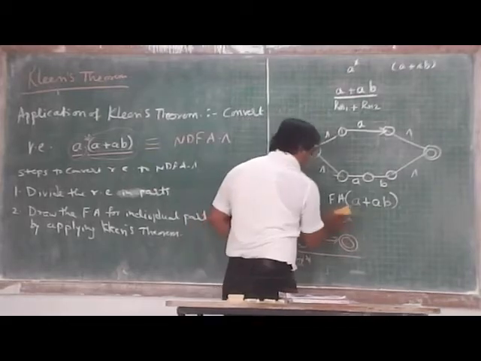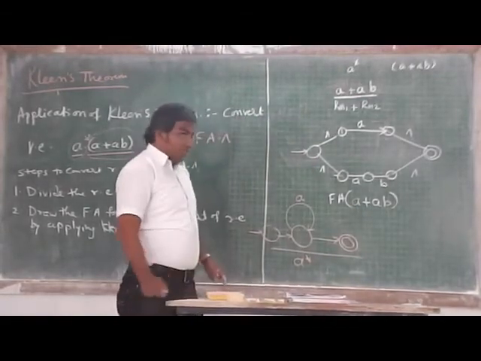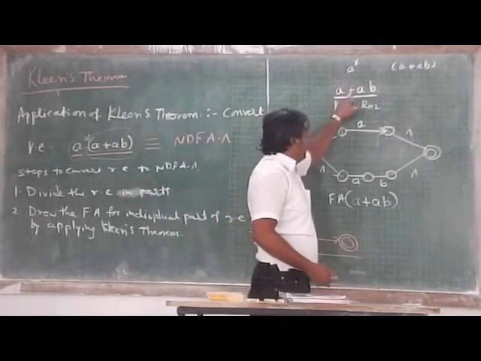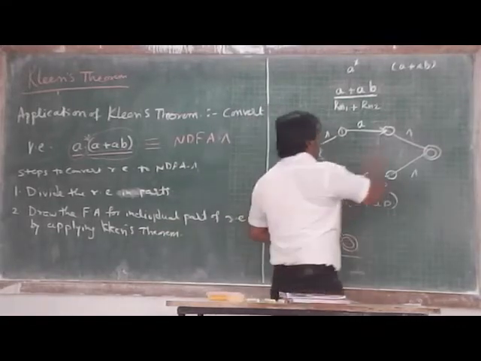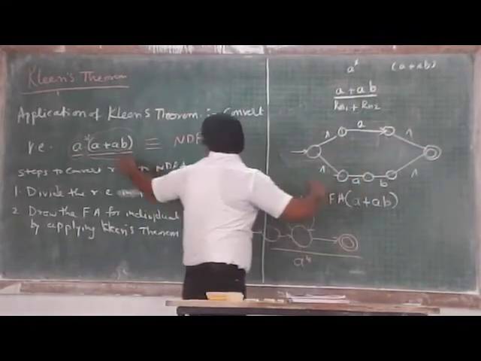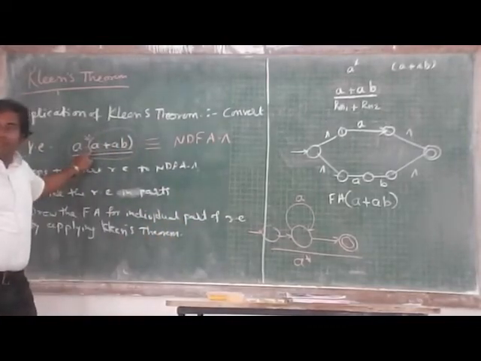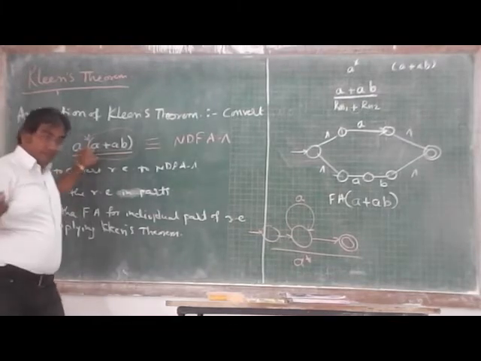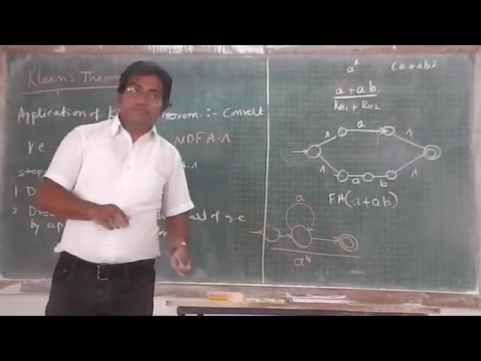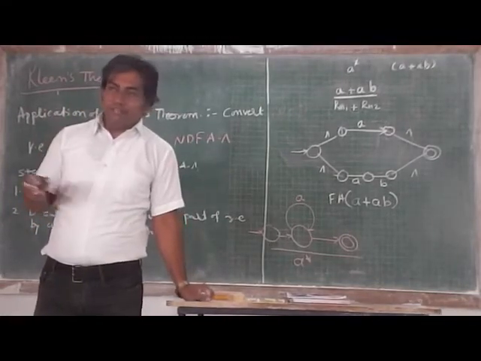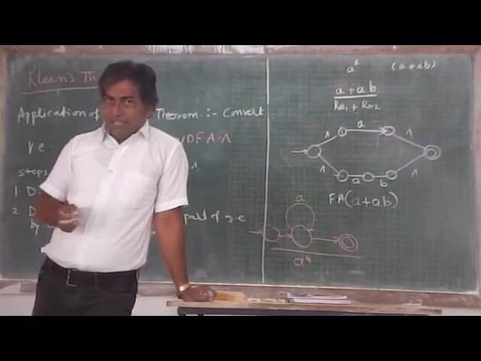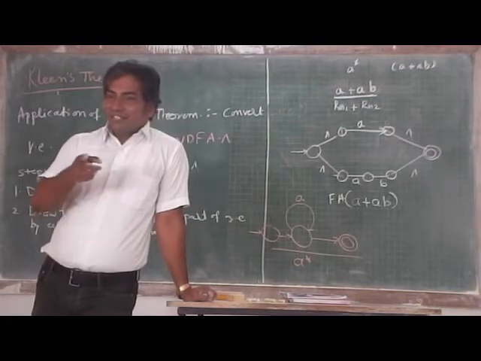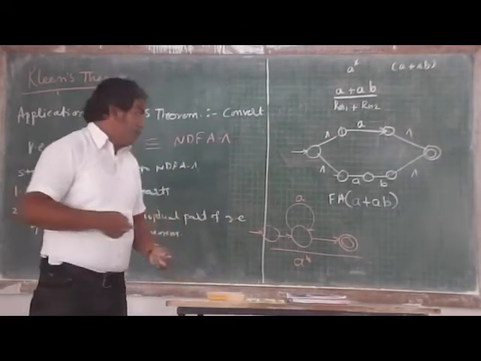Right now we have the partial automata for the parts of the regular expression, A star and A plus AB. And we can see that these two are concatenated. We need the method to concatenate two regular expressions in Kleene's theorem. In which case? There is no case considered for this. So one more case you can have.